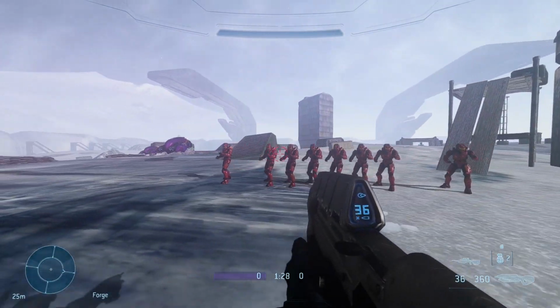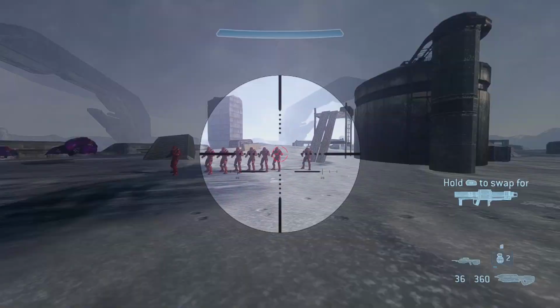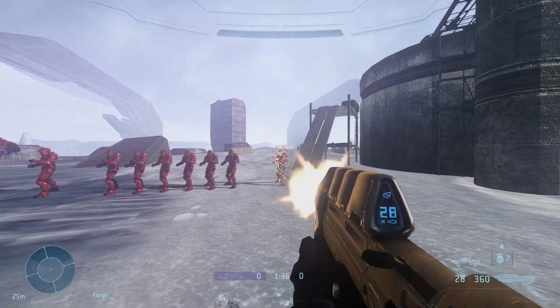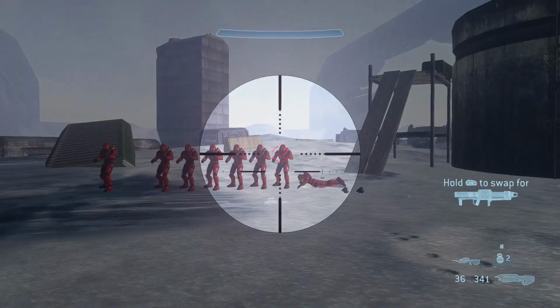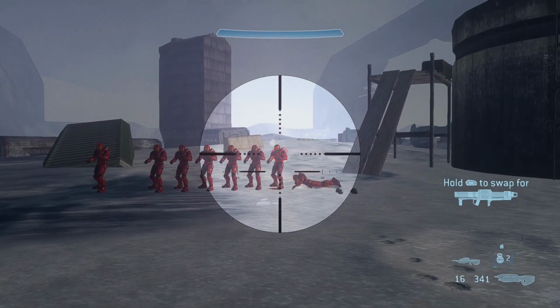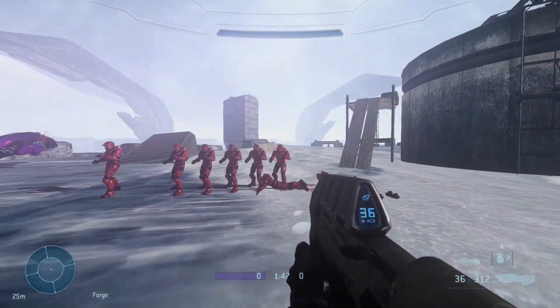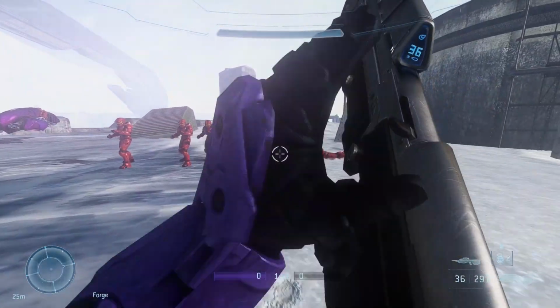So for my changes, I had the Halo Infinite assault rifle in mind. I started this by adding a 1.75 times zoom onto the weapon. I tightened up the firing bloom a bit to make it more accurate at longer ranges. I increased the magazine size to 36, and then I bumped up the projectile velocity a bit.